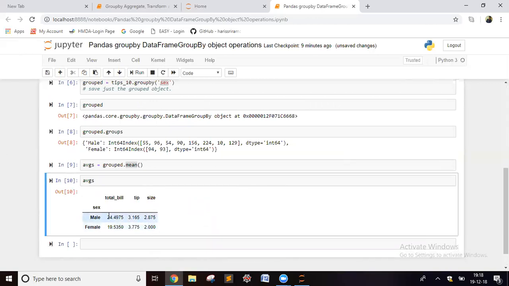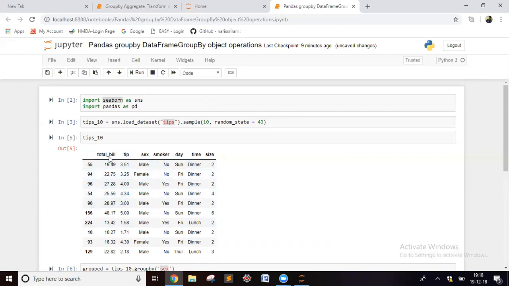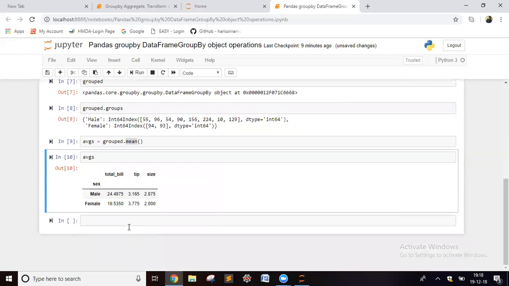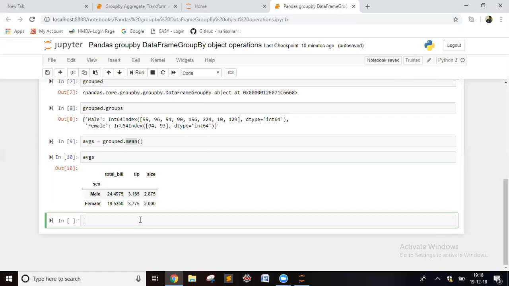So for the male, if you calculate it, we group the male data together and add all of them by the number of males, you'll definitely get this number. And the females is this number. Good to go, guys? If you wanted to know the columns that exist within this, we are already aware that we have total bill, tip, size, day, time, sex, all these things.